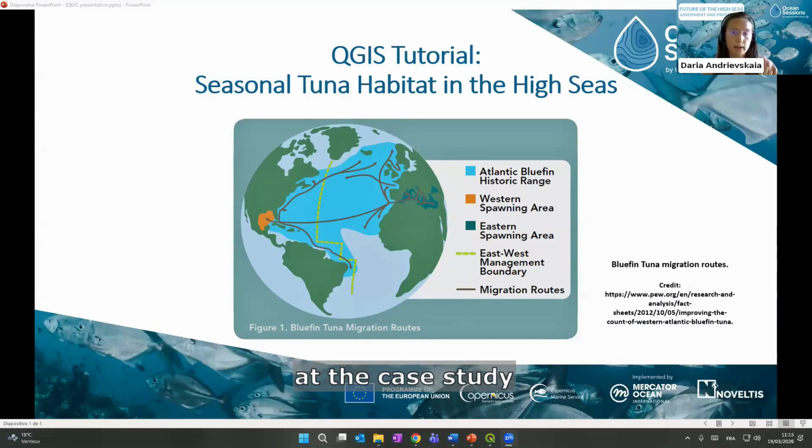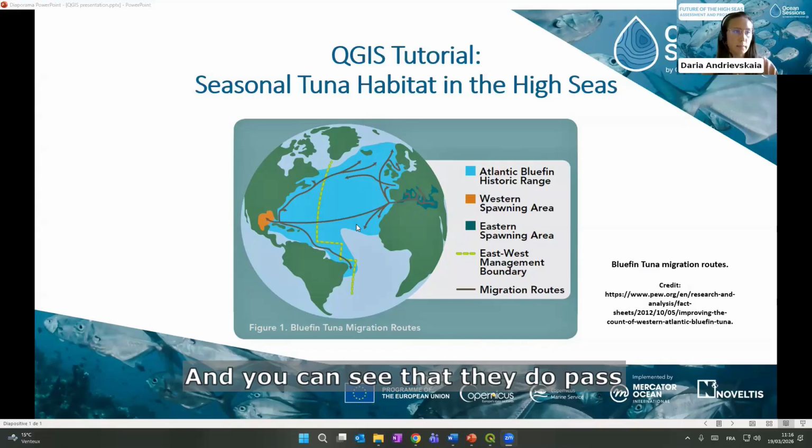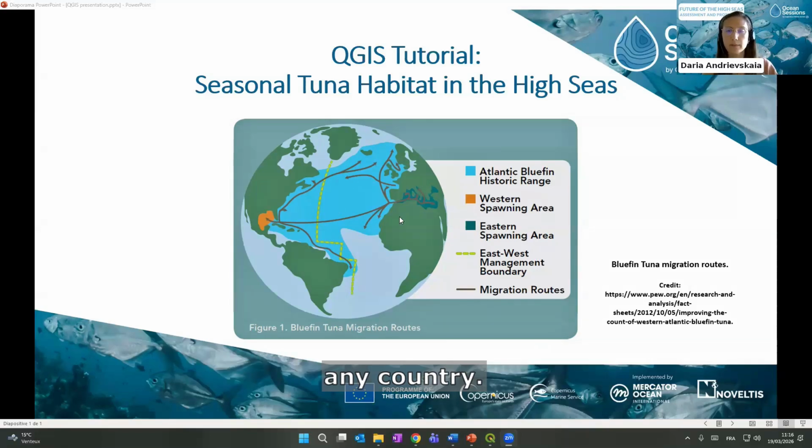For today, we're going to look at the case study of the North Atlantic high seas, as you can see on this little image on the slide, and specifically at bluefin tuna, which is a very representative species for the Atlantic Ocean. You can see here a little image also showing the migration of this species, and you can see that they do pass by the high seas, in a zone which does not belong to any country.